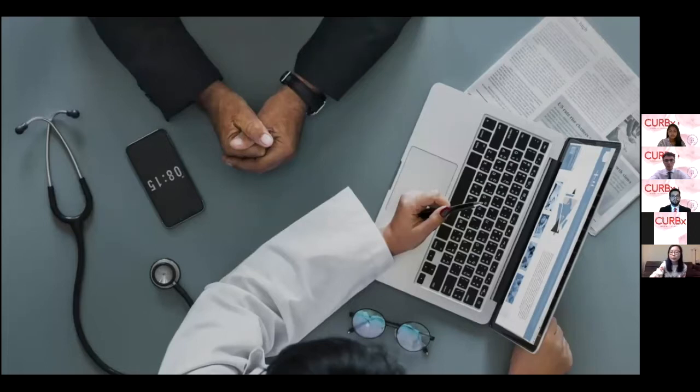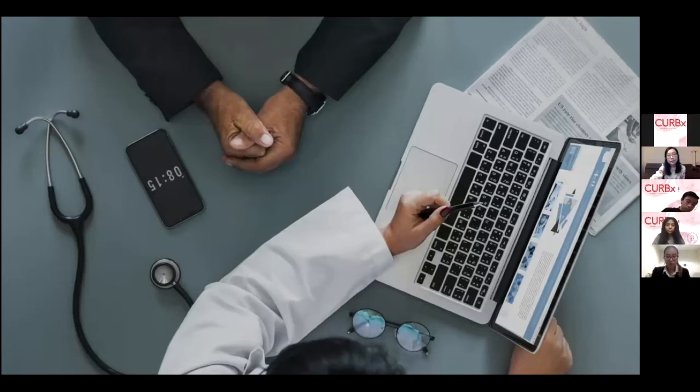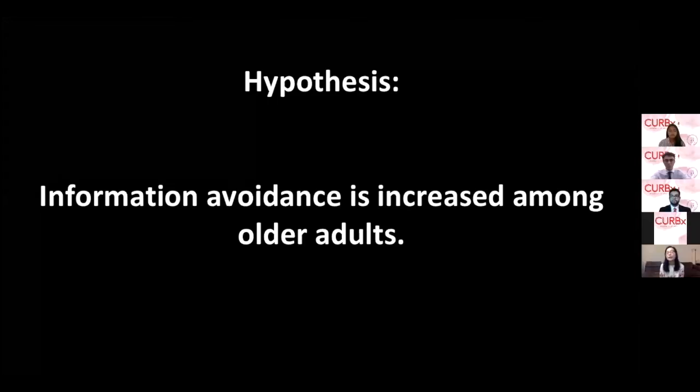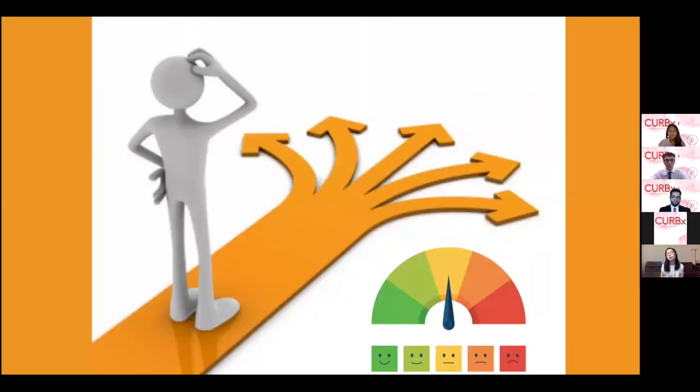Because we know from the literature that there is decreased information seeking among older adults, we hypothesize that information avoidance is increased among older adults. Despite there being a lack of research focus on age differences in information avoidance, there has been research conducted on information avoidance in general, which has supported reasons for information avoidance that are similar to reasons for why older adults tend to seek less information. Decision makers who choose to avoid information and older adults want to protect against negative feelings. They also tend to avoid future decisions that they don't want to make.